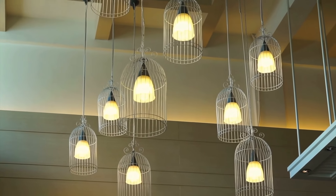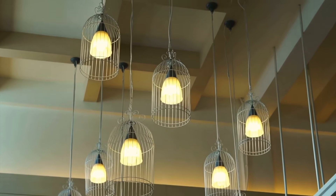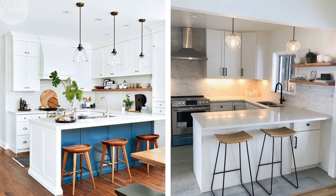One of the best ways of brightening up your small kitchen space is making use of a variety of different lights within the space. There are basically three types of lighting options that you can use here: ambient, accent, and task lighting. Each one of them serves its own purpose and also increases the overall luminosity of the kitchen space.